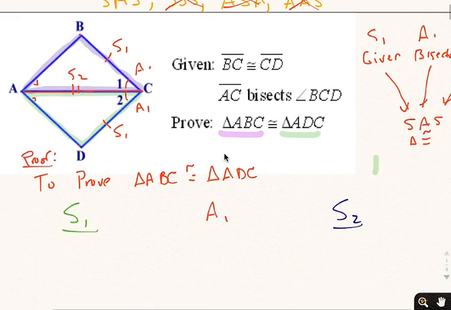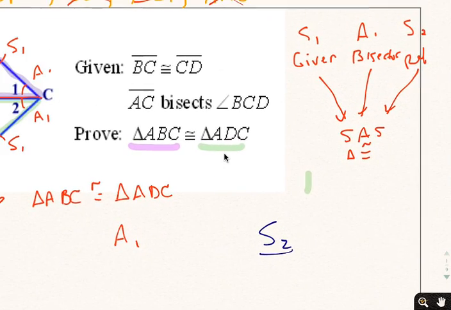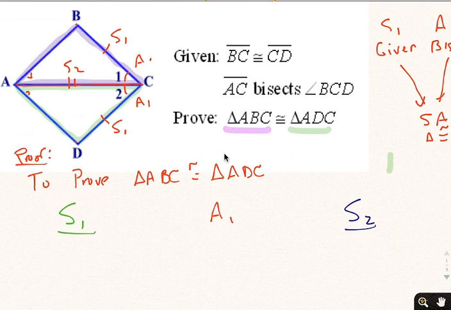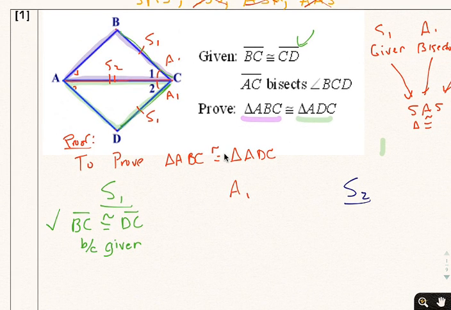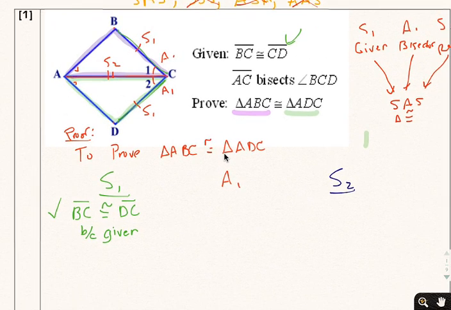So side one, I actually have to name it here. In my plan, I just said I'm going to have a side that's given. Here I actually have to name them. We have BC congruent to DC, and that's right here in our given statement. So I know that BC is congruent to DC because it was just given to us. Oh, that's messy. Okay. So that's good. We definitely have one side length down. We just have two more pieces to go.